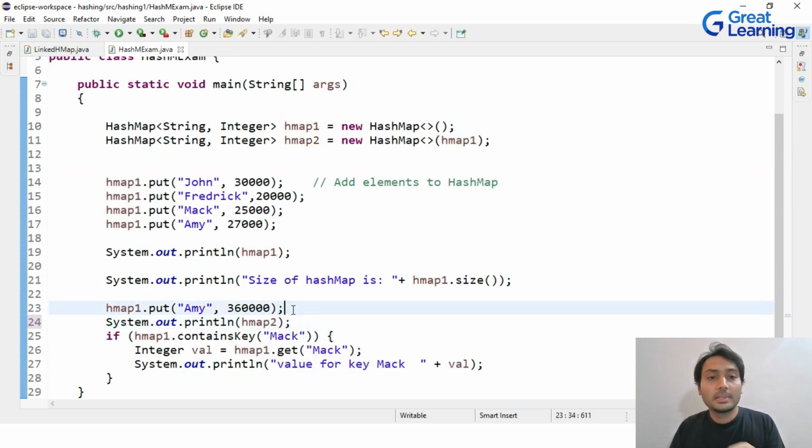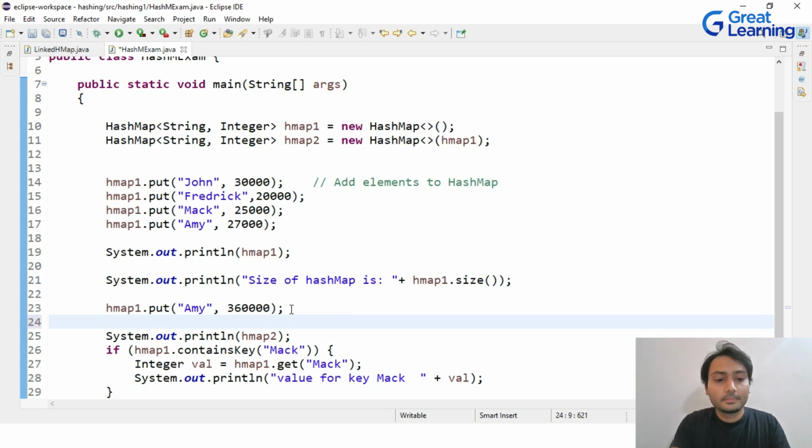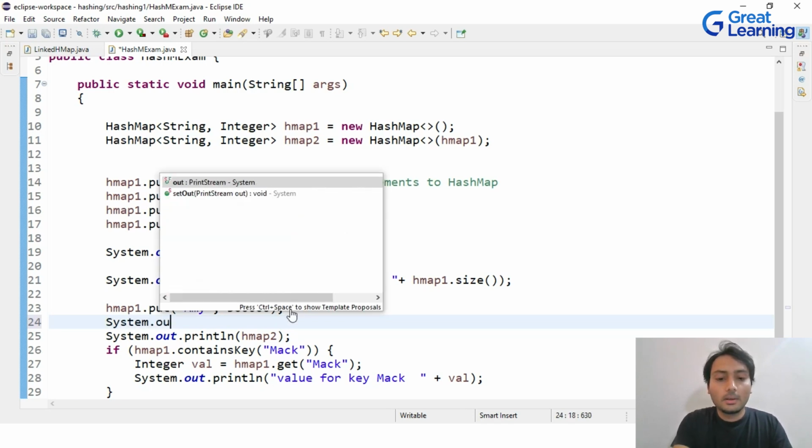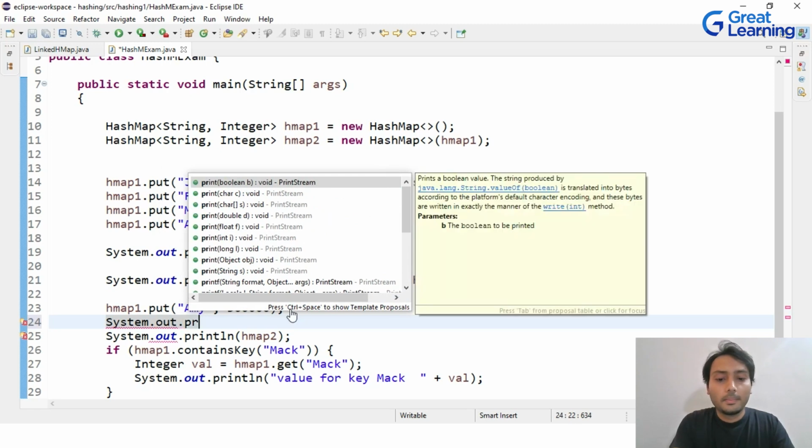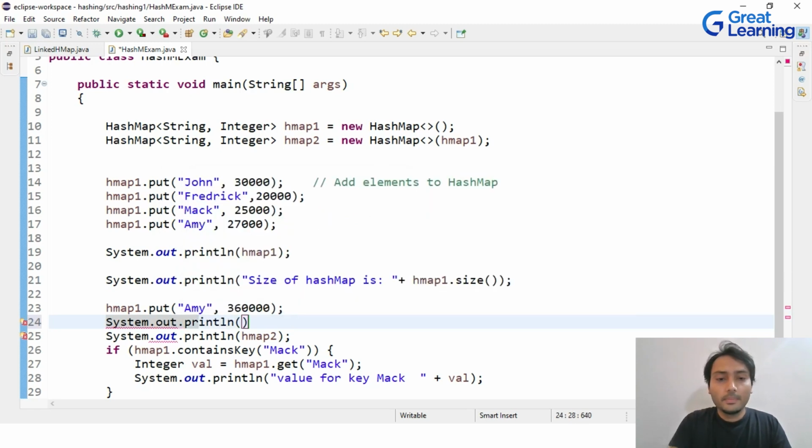Let me save it and run it. But before that, let me type in System.out.println, hmap2.